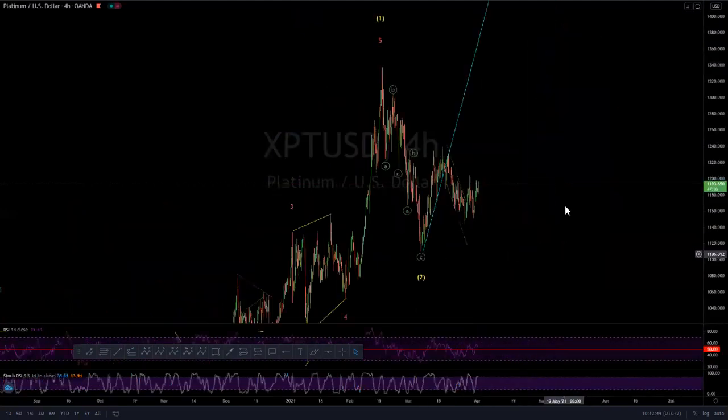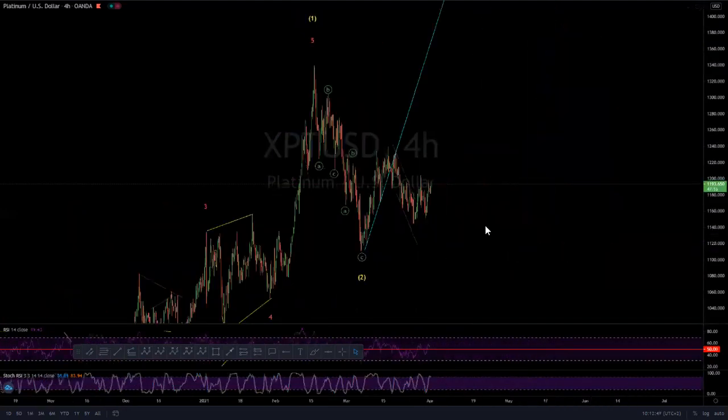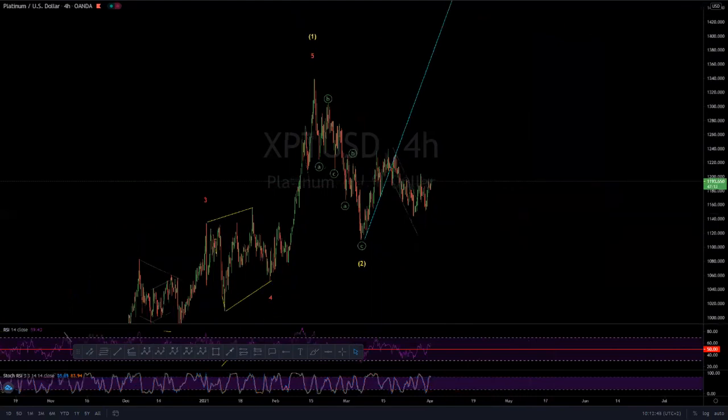Right, so you can see that even on a 4 hourly, the RSI is already trading above the 50 mark. That is just confirming that the momentum to the upside is going to start. So what we want now is for this stock to reset here, but this is not a requirement. This stock can stay here while we are having this move, but it would be very nice if it does reset here, and then on a 1 hourly, maybe we get a flag, and then we can make another entry to the upside.